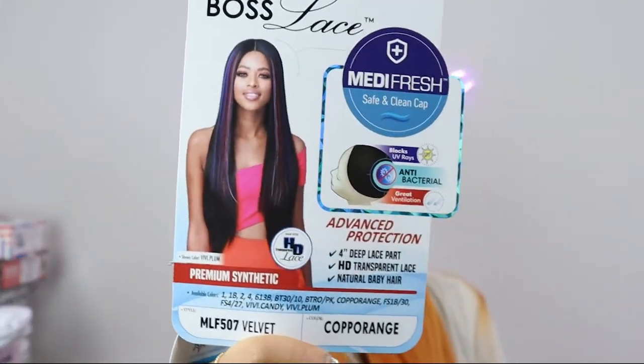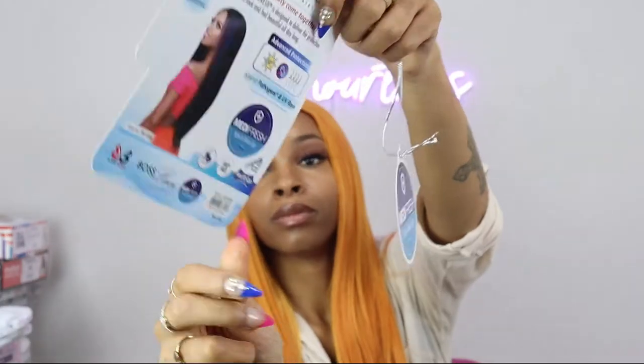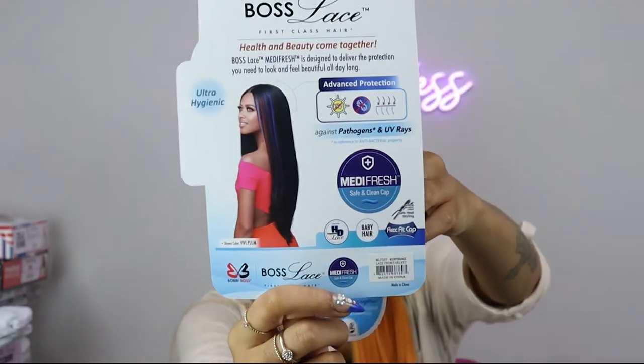So today I have another Bobbi Boss unit. This is a part of their Boss Lace collection. This is the style MLF507 Velvet in the color COPPORANGE. There is the stock card for you. And the back.